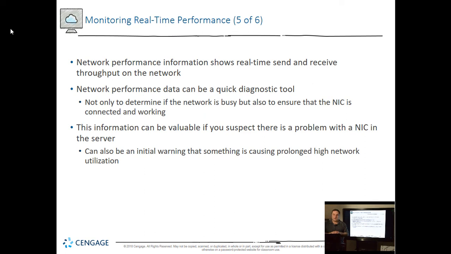And now we'll talk about network performance. It shows send and receive packets on the network. One of the things it doesn't really give us is if there's any problems with connectivity. It will show us inbound packets and outbound packets, but unlike third-party tools, or things like, say, a Cisco router or firewall, it doesn't tell us if there's any CRC errors, cyclical redundancy check errors, or any other kinds of problems with the traffic. So unfortunately, you may still have to have a third-party program to get all the detail you need, because inbound packets and outbound packets don't really give us the information that we need to have.